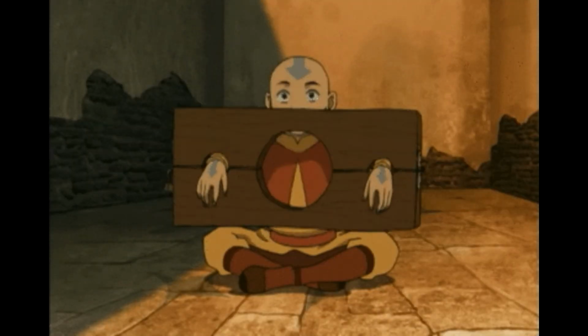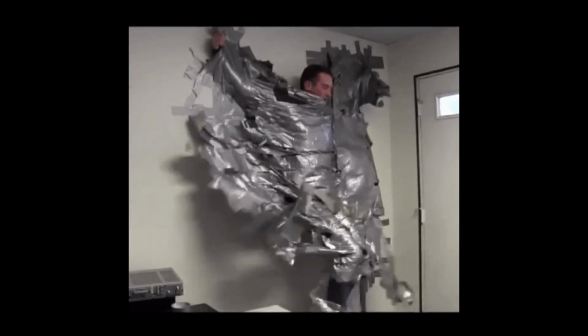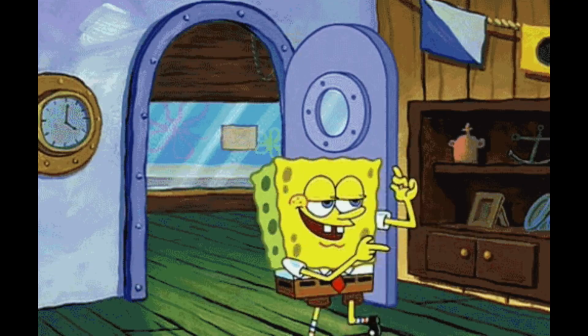I don't use DuoLingo anymore. I'm actually pretty glad that I stopped letting some company control my life by putting an ever-increasing number next to a flame emoji. That being said, the first step is admitting you have a problem. The second one may be trying to automate the problem away, right? I'll leave it up to you.